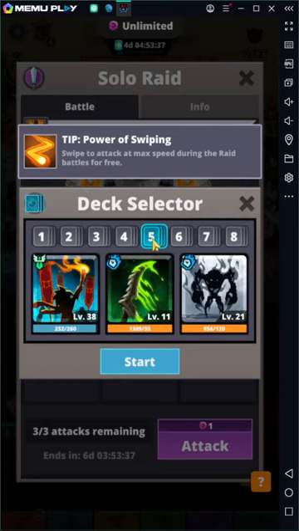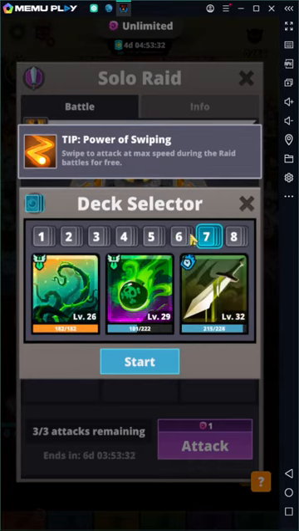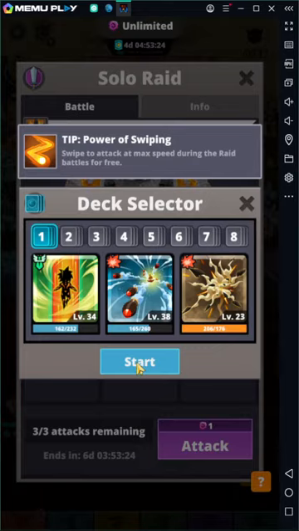Then we got Head Focus with Haymaker. We got Victory March with Grim Shadow. Victory March, Haymaker, and Inspiring Force. We got Thriving Plague with Limb Focus. And we got Whip with Prismatic Rift and Blazing Inferno. I'm going to go with deck 1 again.